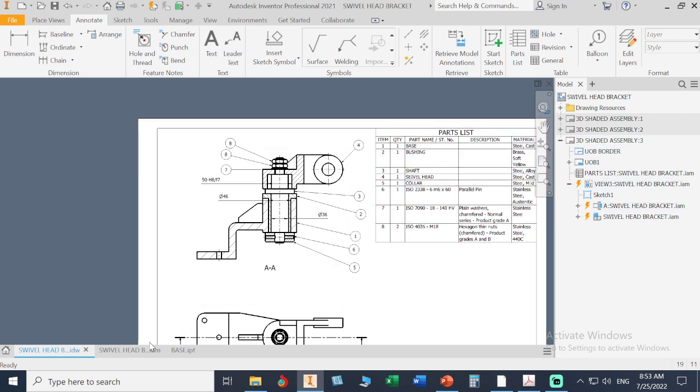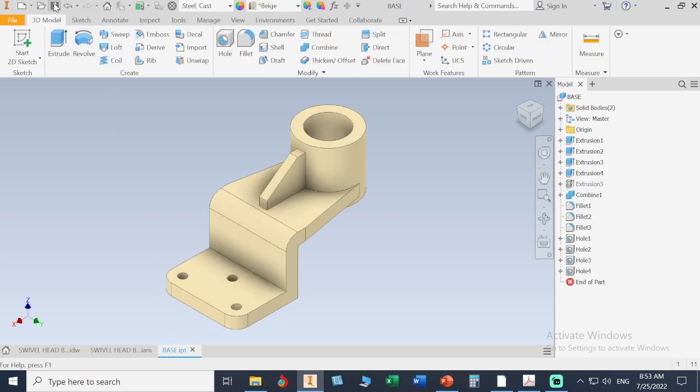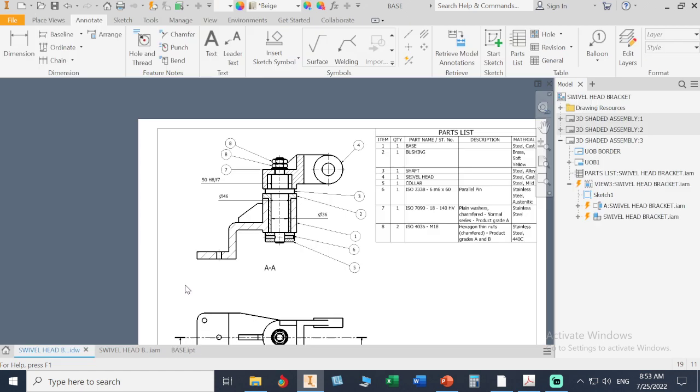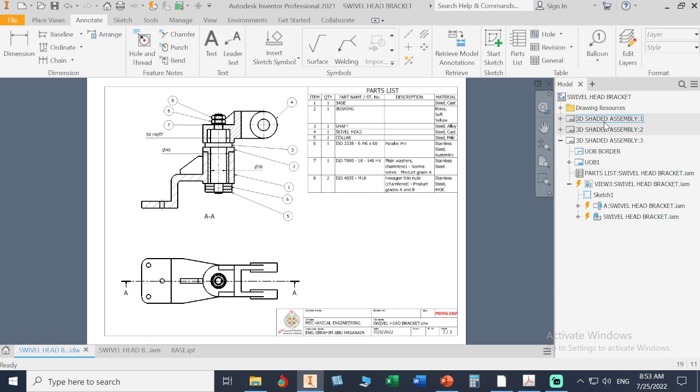Let us save our assembly. Where's my assembly? Here, my assembly. Hit save. And the base save. Go back to IDW. Update. And save. Good. So this sheet is exploded assembly.